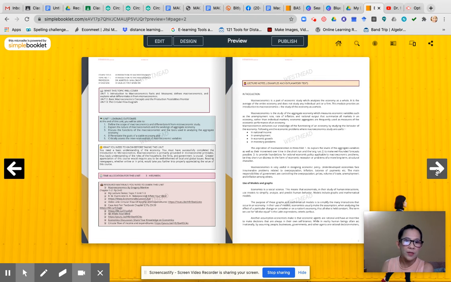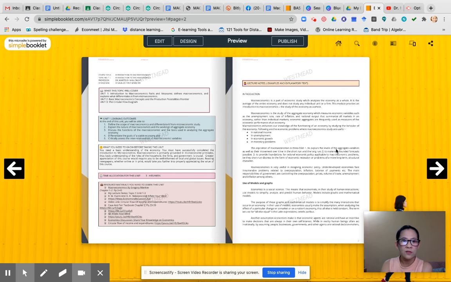So this particular chapter would cover introduction to macroeconomics, facts and measures, as well as basic micro macroeconomic concepts focusing on the production possibilities frontier and the circular flow diagram. Now, these three areas are sort of a review na din since I have mentioned them along the way when we were taking microeconomics. So if you notice in this booklet, you have the description of the subject plus the learning materials that you need, and activities in the end.